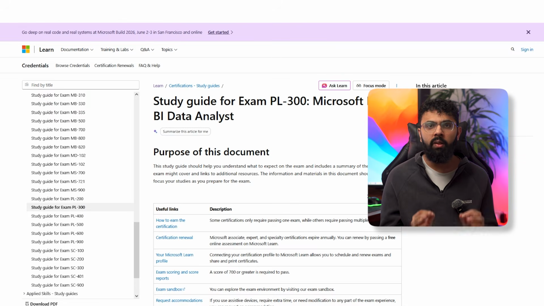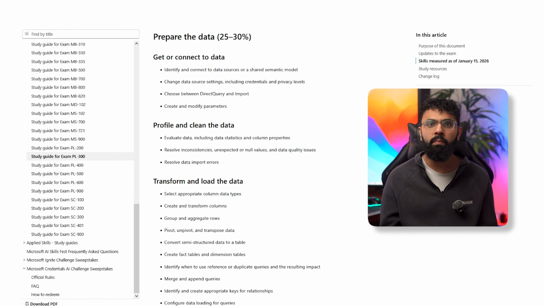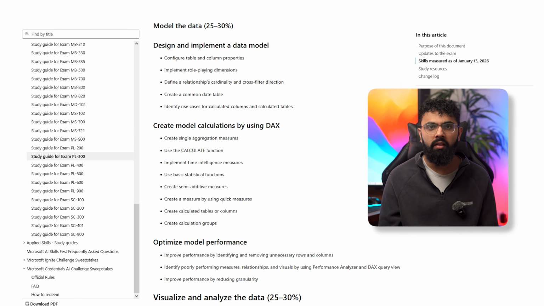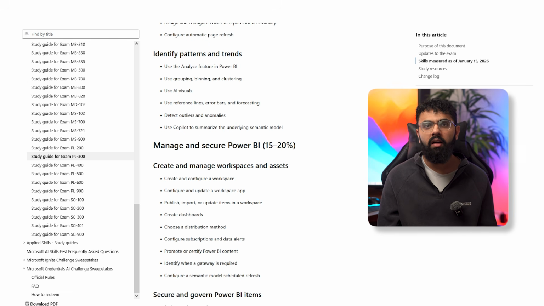So now that we've understood what Microsoft actually expects you to know, where can you learn and cover these various topics? Well, first, I'll start off with Microsoft Learn, as they offer a completely free structured path for the PL-300, and it's directly mapped to the objectives within the study guide Microsoft actually offer. So it's worth going through the Microsoft Learn path just to cover that high level.